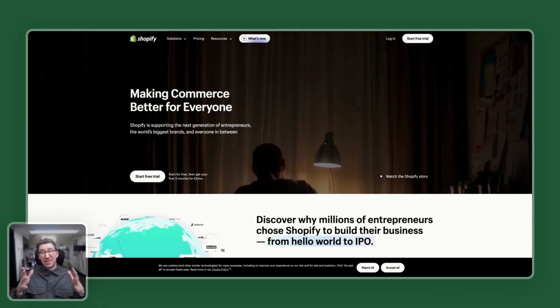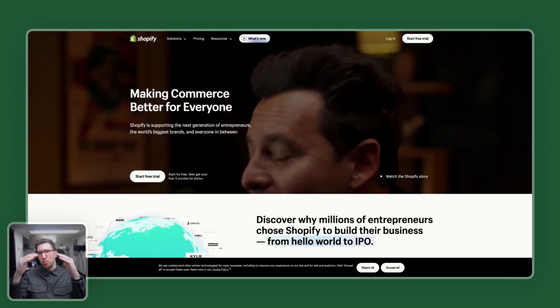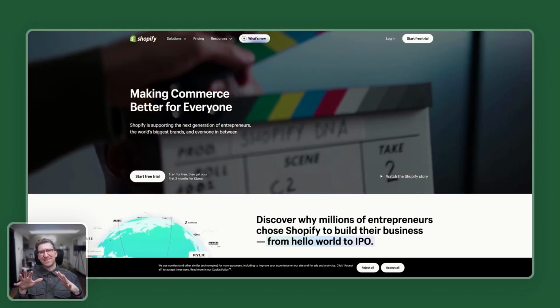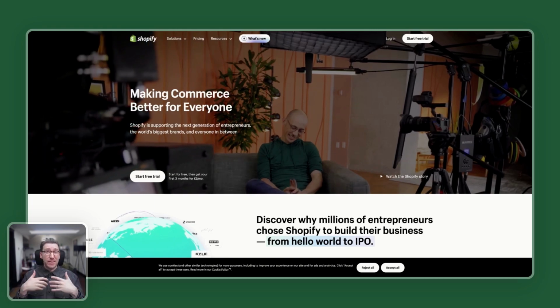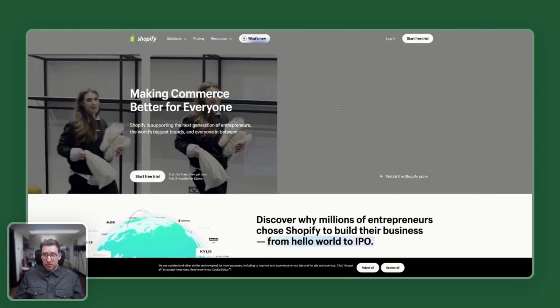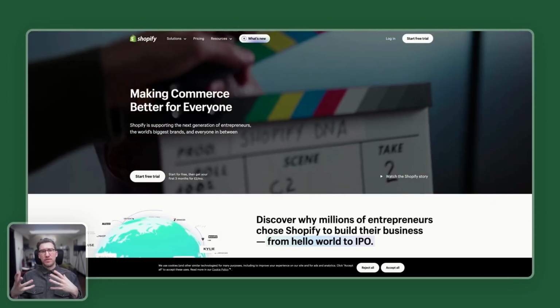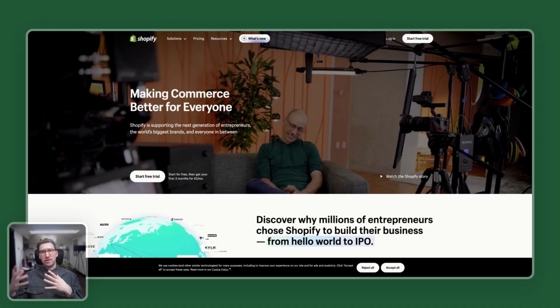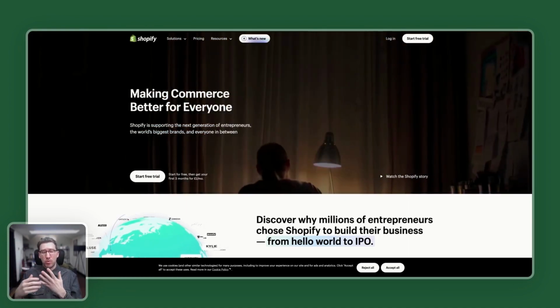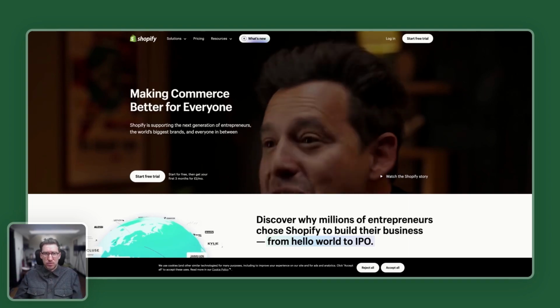So let's dive in. I'm going to share my screen. So let's break this down section by section. We're going to start right at the top of the page and work our way through everything so you get to see everything that the user would see in the order that the user would see it. So this opening section here is a video. They're very much selling this as here's loads of different styles of businesses that use us. It's very much focused on the user, what's good for them, the different stores that use them, how is it best to go through this.